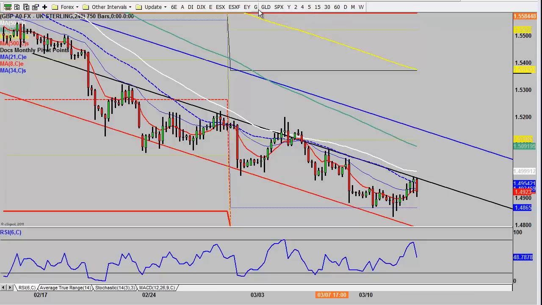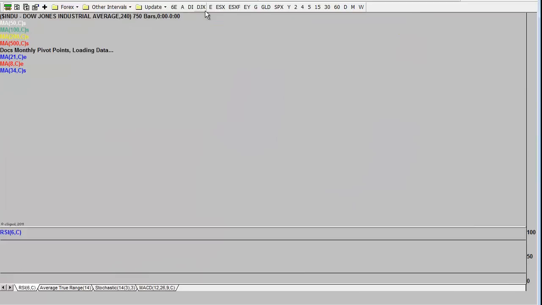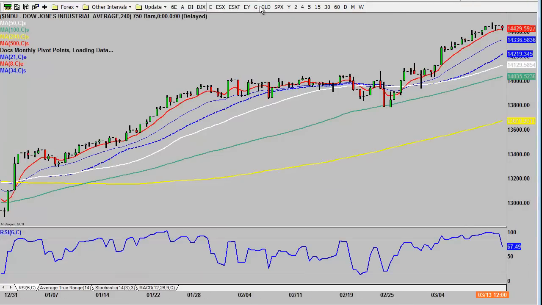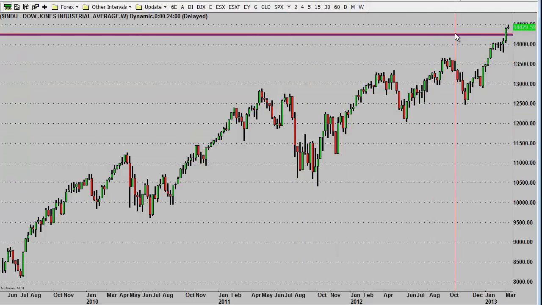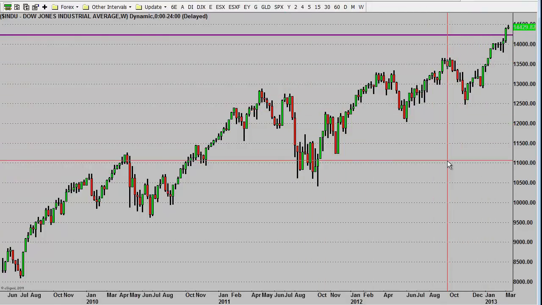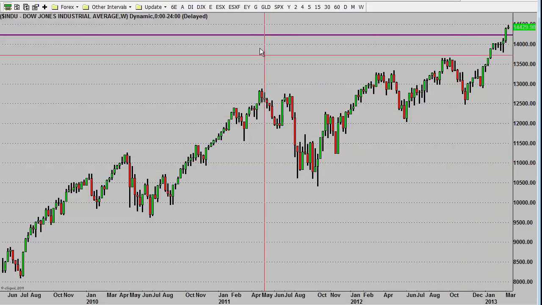Okay, finally, let's have a look at the Dow Jones, because everyone's talking about the Dow Jones and its new highs. We'll bring out to a weekly basis, and you can see it's made all new all-time highs. People keep on calling the tops to it, and I see it as a pointless situation personally.